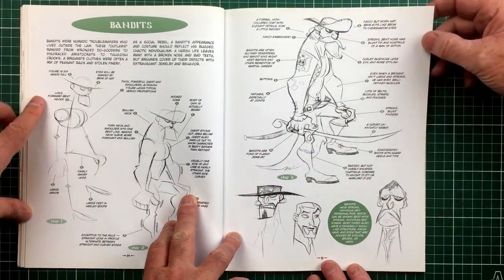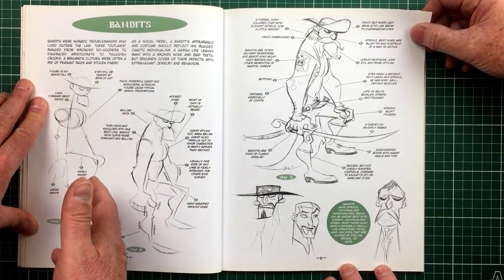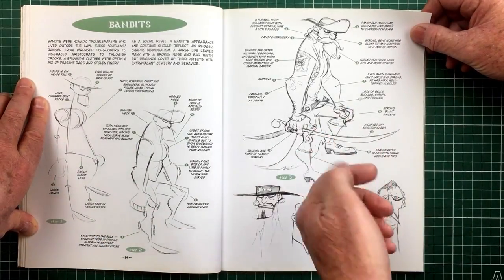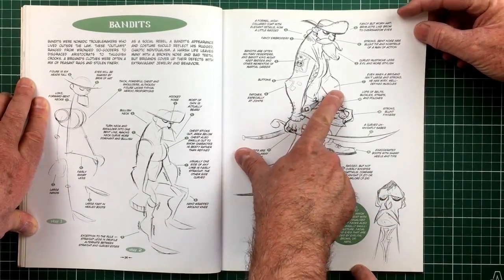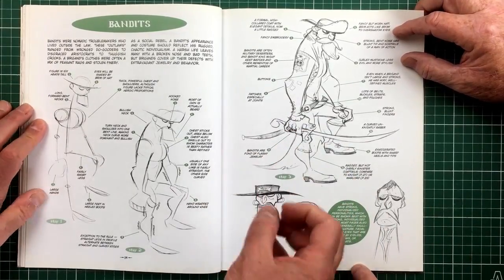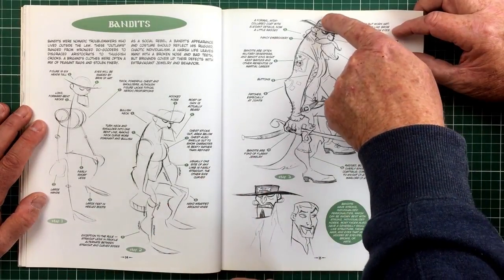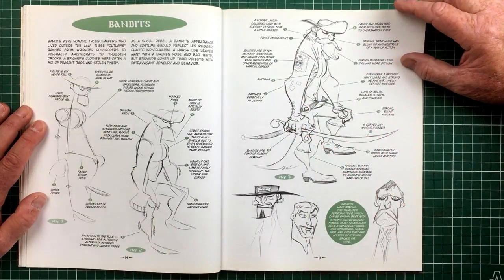So a variety of action, and even the figure standing in repose has action implied by the use of strong angles and curves, and concentrating on the thumb like he's ready. But check the details here. The tattoos and the scars and the rings, the little tiny insignificant details. You might think it's insignificant, but together they give you this beautiful story. The character has an incredible layer of implied story.